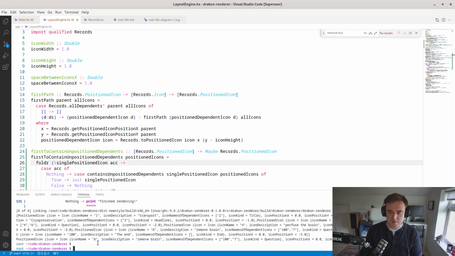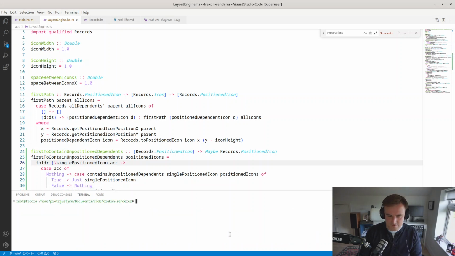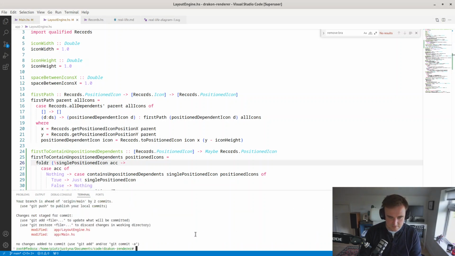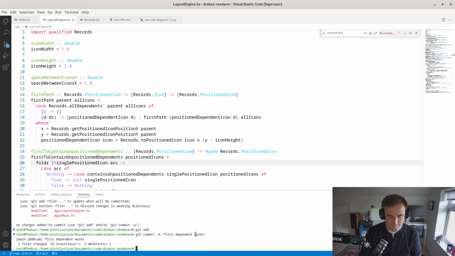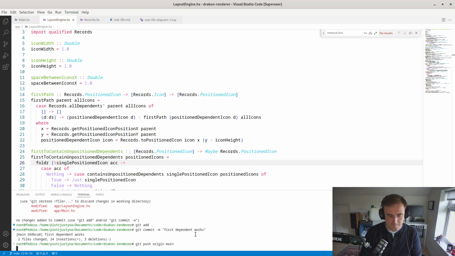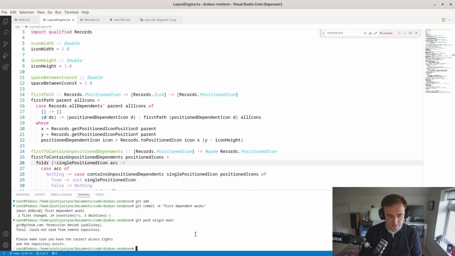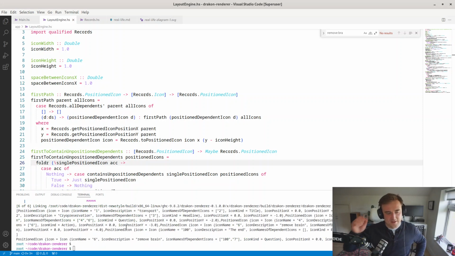I think we need to commit this now. Push if we can. Oh, the key is in the container. Lovely.